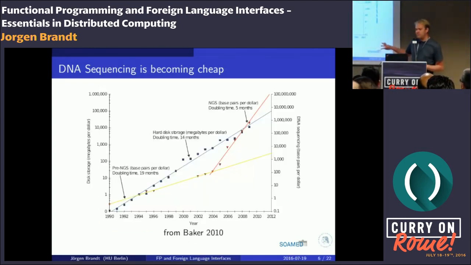So this graph reverses the view a little bit. Here we look at the throughput of these sequencers, which are the yellow and the red curve, and the blue curve is how fast the capacity of our hard disks is growing. This is a little bit of a misleading graph because you see this point where the lines cross. This is not really the problem point. The lines just intersect there, but that has nothing to say. But what is important about this graph is that the throughput at which we get these machines to work grows much faster than our capacity to store this data.